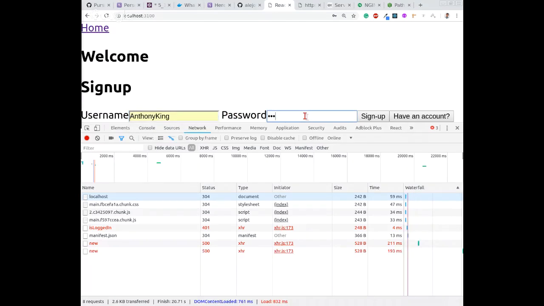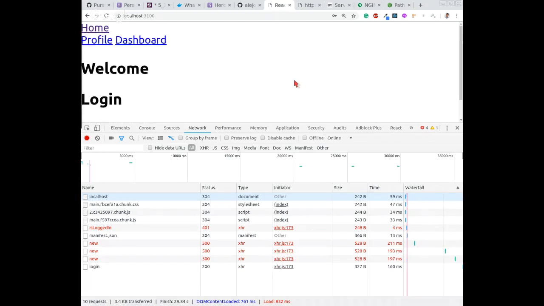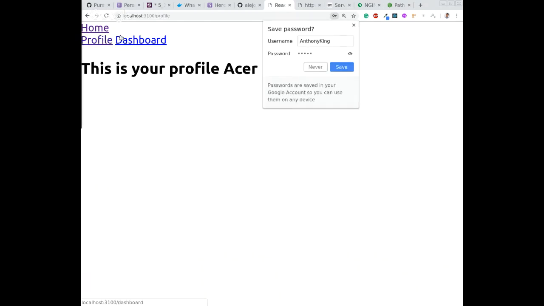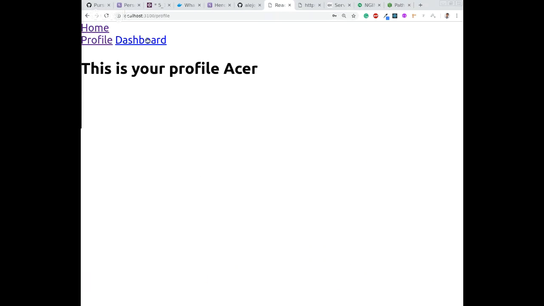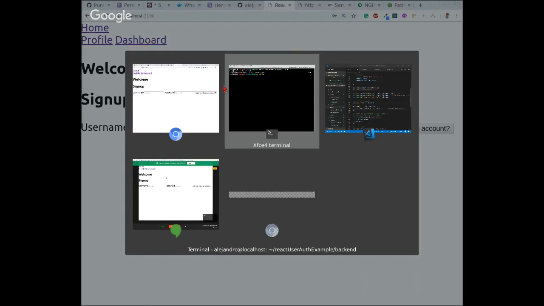Cool. I forgot one of my passwords. Oh, I know now. I'm trying to register, and that user is already registered. So this is a very simple app that logs in the user, and if it's logged in, it's going to show you these links. If it's not logged in, it's just going to show you the login. Oh, I don't have a way to log out. But the important bit is that our app works now. The backend is serving the front end, and we achieve that with these lines.